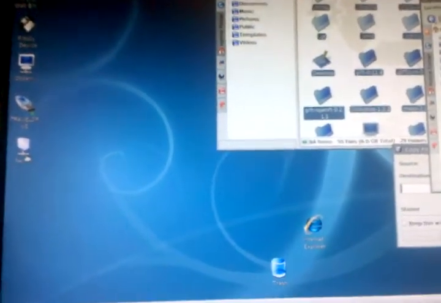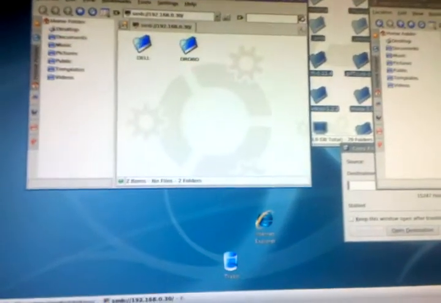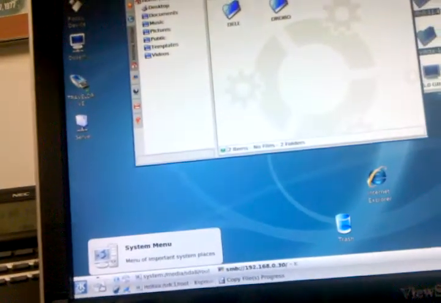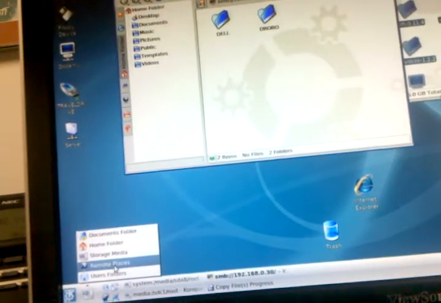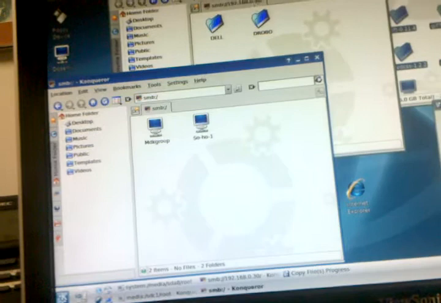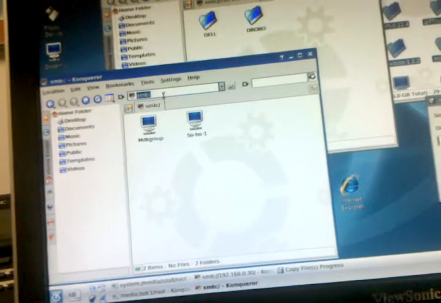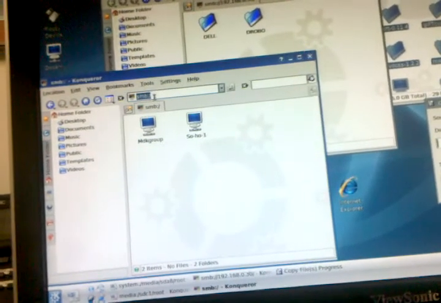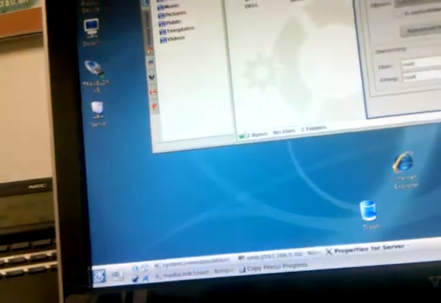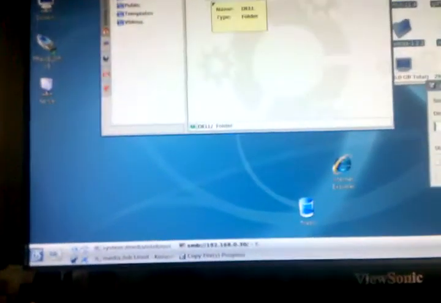So if you have a Windows server set up somewhere or a Samba server, you'll be able to basically click on it. I put the server icon here, but if you went to the system menu, you can go to start with, then remote places, and then click on Samba shares, and this equivalent shows up, but it's labeled a little bit differently. What I did is I made myself a new icon, and I used that SD colon like a web browser as the pointer, I believe. Then I added the server IP number after that, and I was able to browse no problem. Our production server where all of our files are.